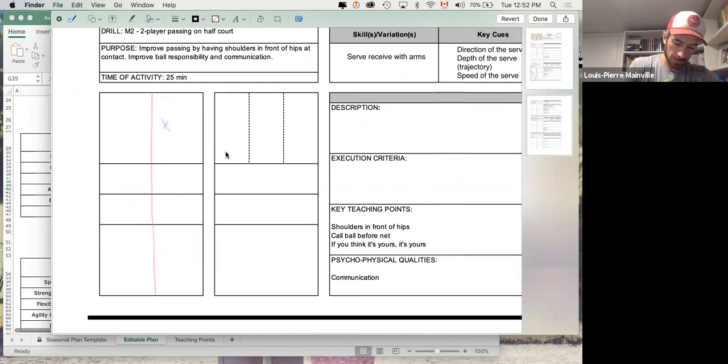I'm going to have 2 pressers over here, 1 target. Okay, and then we can have 2 servers over here with the ball, and then there can be another player who's right here observing or helping this target, for example, getting the balls back to the servers. And we do the same thing on the other side. Again, staggering so that we don't have 4 players trying to pass in the back row right over here. Right, so we're keeping it a little safer for everybody.